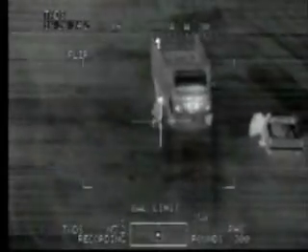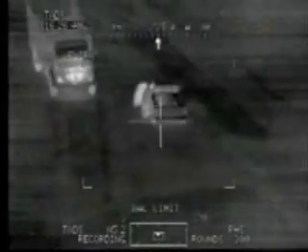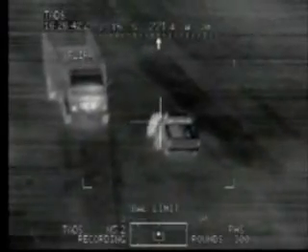However, the gunner is not certain that it is a weapon as he pans out back into the field to try and locate the weapon. He fails to do so because it is almost completely thermalized with the field already.